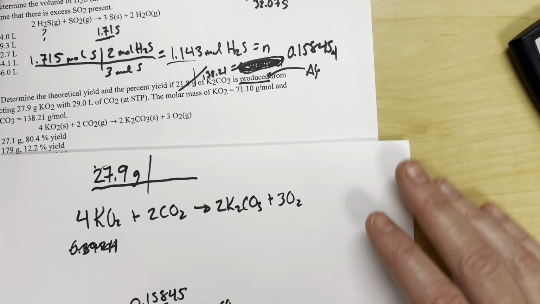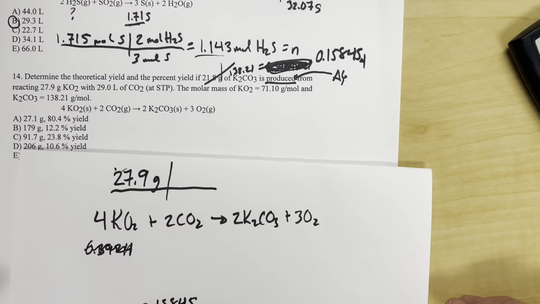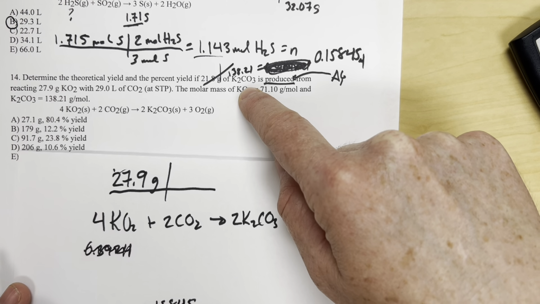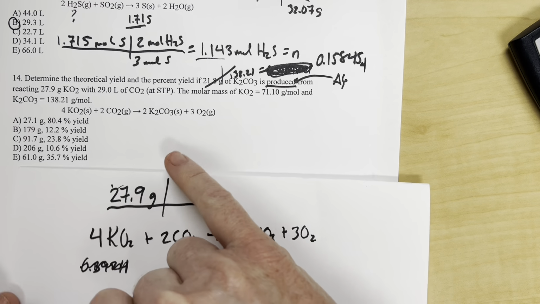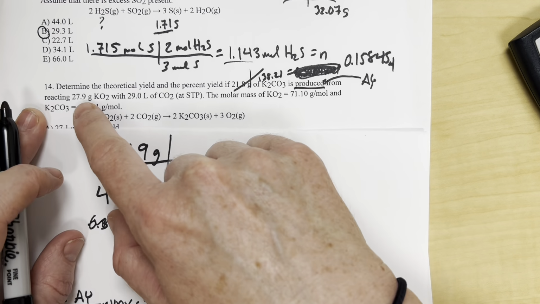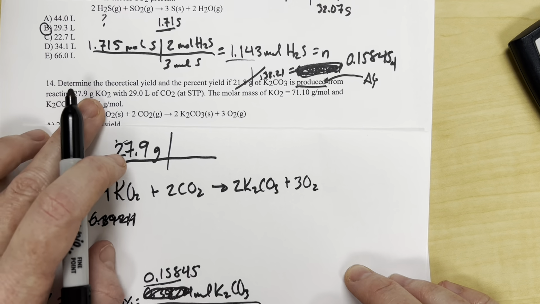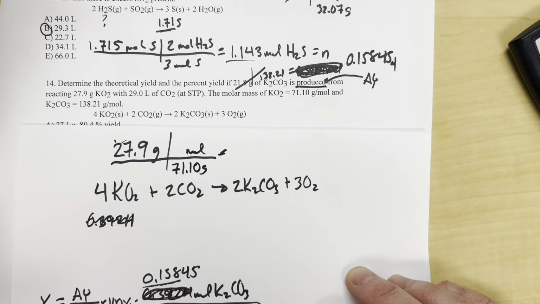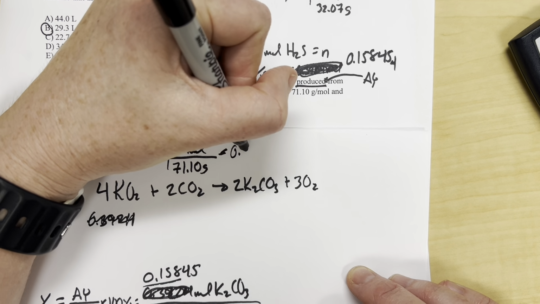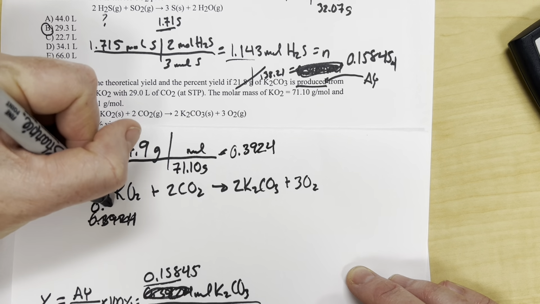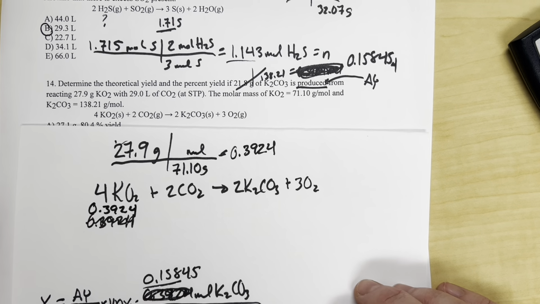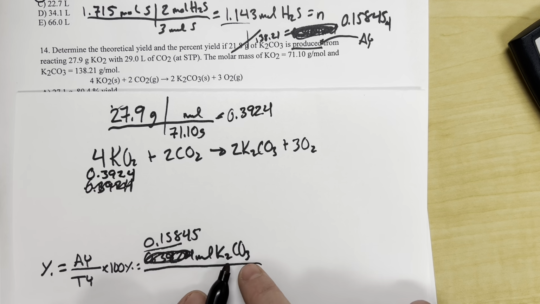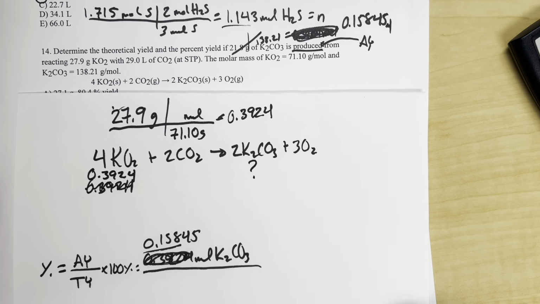Sorry, if I don't finish this video now, it won't happen for another day. Okay, so this is the number of mole of K2CO3. That's our actual yield. Now we can go about this next one. It says 27.9 grams of KO2, we divide it by 71.10 grams per mole. And this gives me the answer of 0.3924, which is why I had 0.3924 here. That's cool. Our actual yield was in mole of K2CO3, meaning that's where our question mark needs to go.